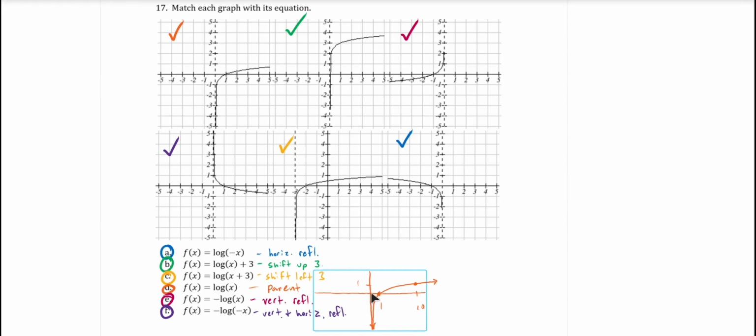So let's take a look at the parent graph, find it. Notice we can't see it go through 10, 1. The graphs are too small, but we can see what direction the tail points in, and we have this sort of sense that it's going to get there eventually as we go to the right. We have that sort of swoop that goes along with the shape right here, and it's pointing in the right direction. So let's take this as our parent function, and let's just take that point along with the tail's direction and use that to get the rest of these. If I upshift this by 3, this point is going to go up by 3. There we are. If I shift this left by 3, this point is going to go left by 3.